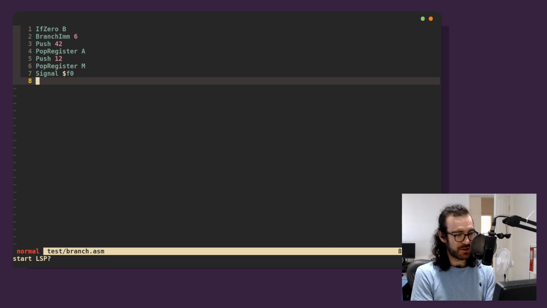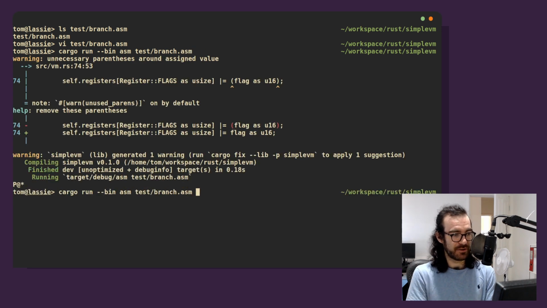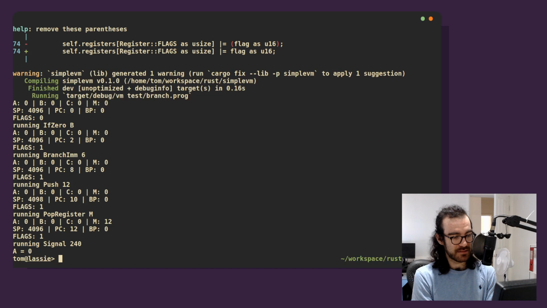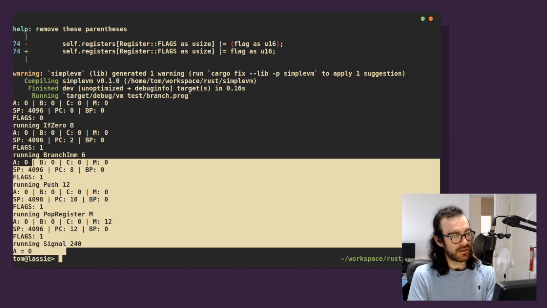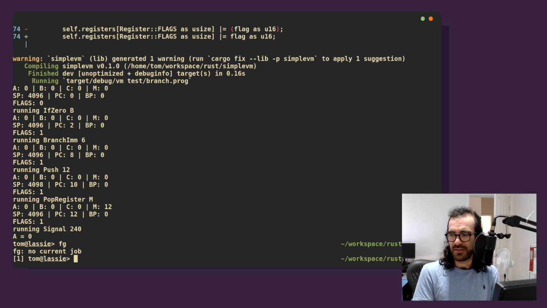Okay, so we got this working. We can assemble this. This just dumps out a bunch of binary garbage to the terminal. We have to pipe this out to a file. Excellent, and now we can run this virtual machine and it'll do everything, and hopefully we can see that the right things are loaded into memory. I think they are. I think we left things working at the end of last stream. Okay, so this is good.